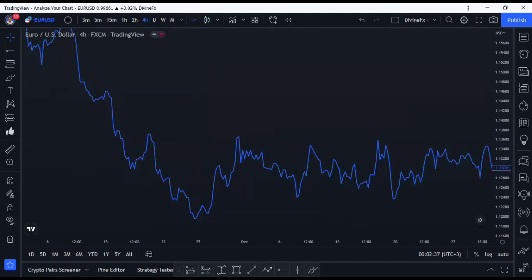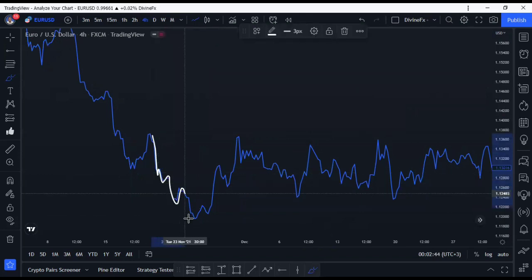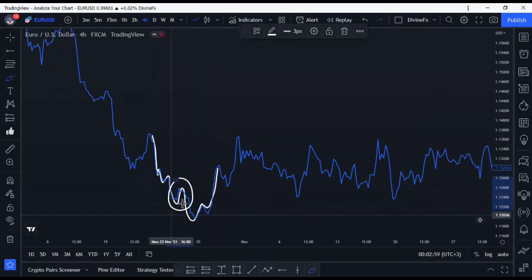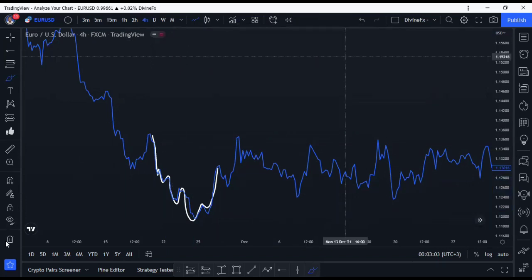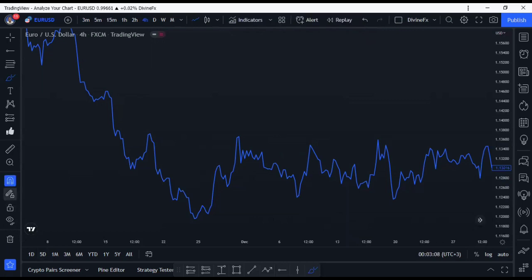So when you come to this line chart, you can see here we have a series of lower low, lower high, lower low, lower high, lower low, lower high. I mean, this was the higher high, higher low, higher high. Then the market broke these previous highs and lows. After breaking these previous highs and lows, we have an invalidation point, which was at this level here. This was our invalidation point.